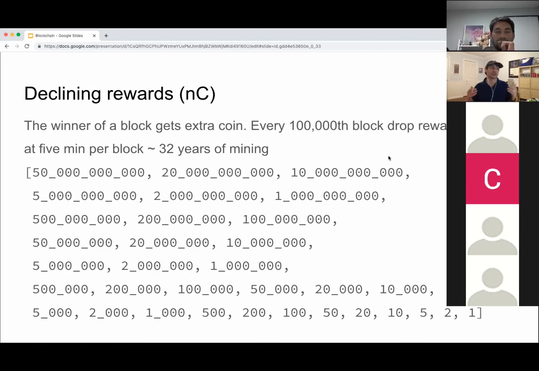Eventually, though, this is going to start getting low. After it's been, say, 30 years, there's only going to be 5 nanocoin that are given out for the prizes. So eventually you're going to have to switch over from funding the miners by giving out newly created coin to funding the miners with some kind of taxes, where we take a percentage of every transaction and give that to the miners.